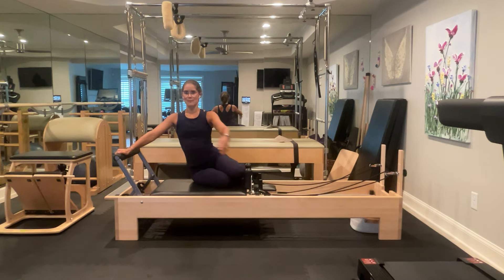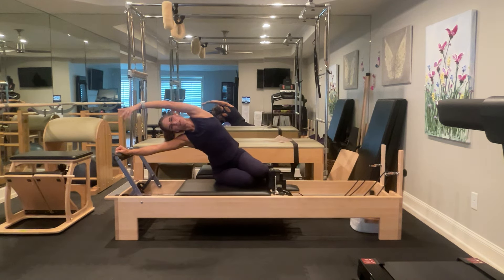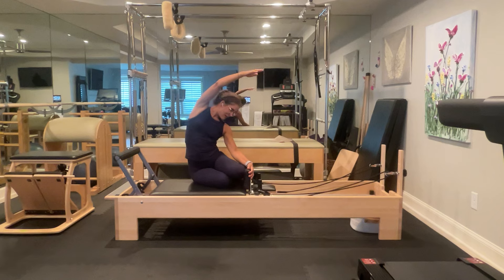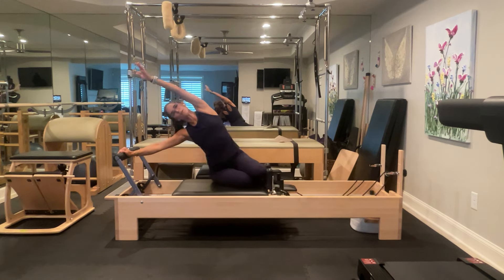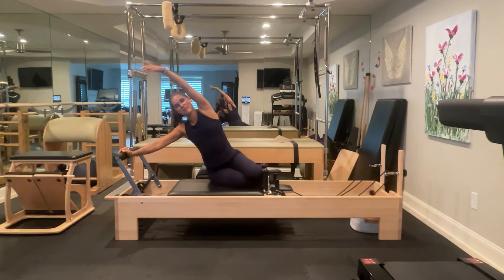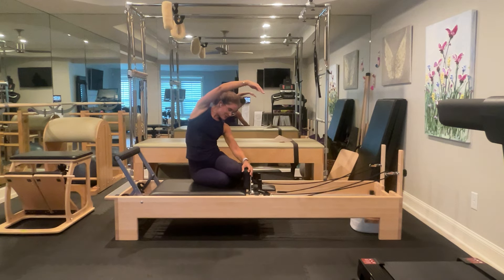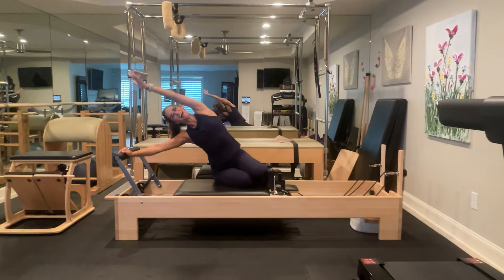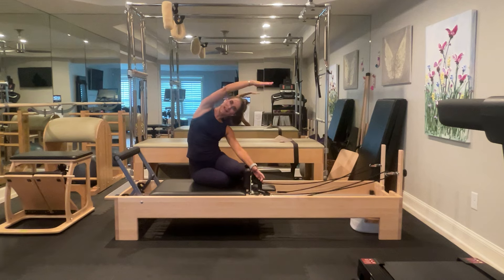I'm going to flip my top hand on top. My bottom hand is closer to my knees, maybe a little bit in front — I have more weight in my pinky blade edge. I'm going to side bend this time — up and over. Come back up, sit up tall, leaving your thighs together, and side bend in to the well. Bring your arms to a T, reach up and over the foot bar towards the springs — try to leave your thighs together the whole time. And one more. Bend your elbow in, come up and side bend.